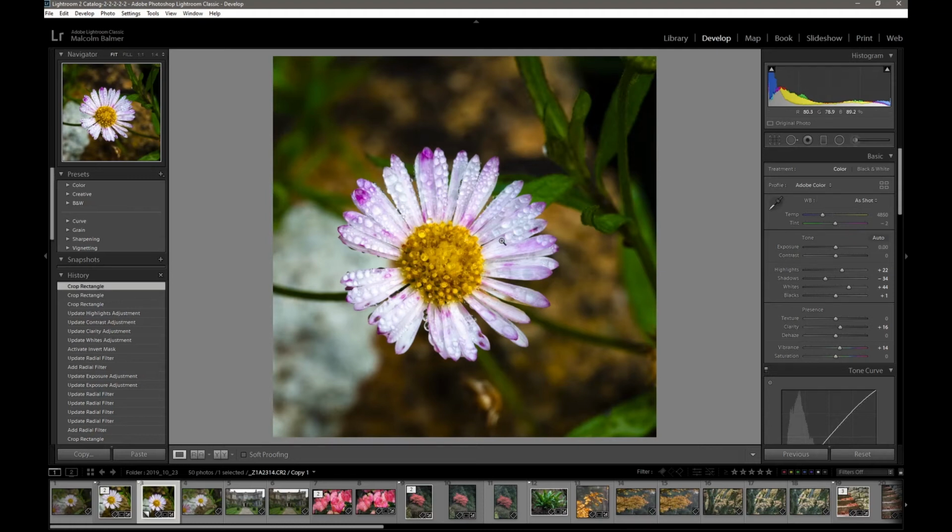I had the camera set on auto white balance, so I don't very often change the white balance, but if you wanted to make an adjustment, you could pick up the eyedropper here, then find somewhere in the image that's a neutral grey. So this looks pretty good. And you just click on it. And do I think that's an improvement? Possibly. It's made this more natural grey looking, and it's brought out a little bit of colour in the petals. So yes, I'm going to stick with that. Then when you've finished, you redock the eyedropper back in there.